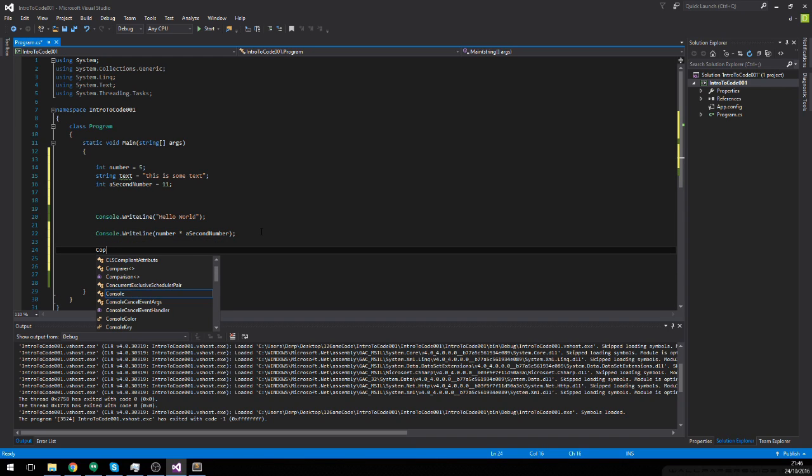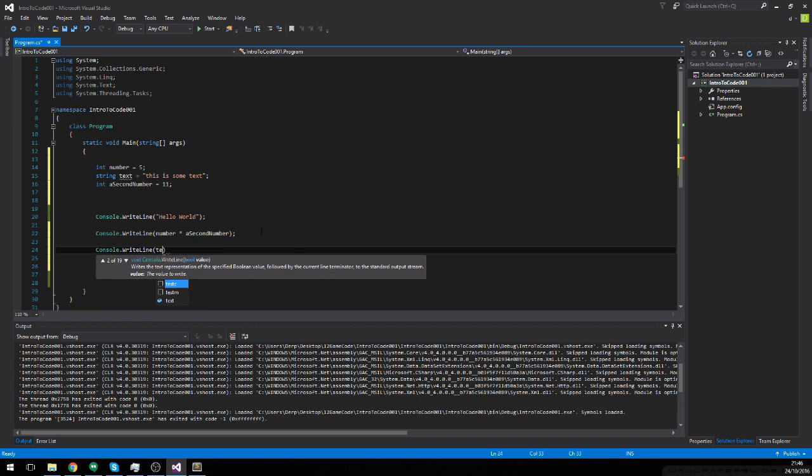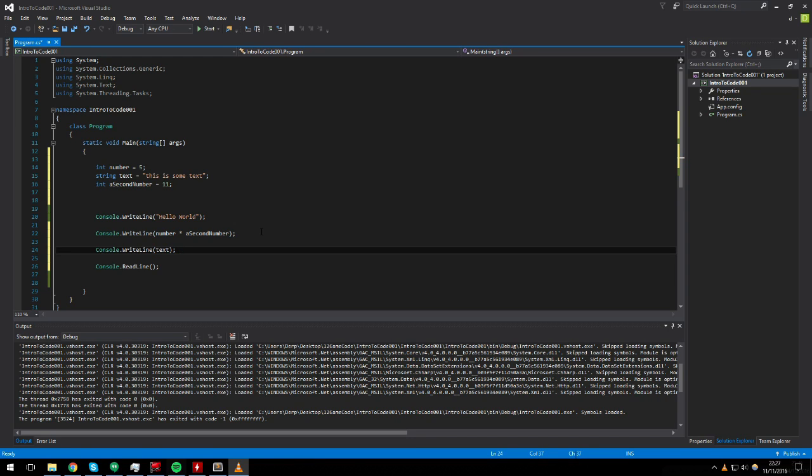Let's add another WriteLine, and this time, instead of typing the text that we want to show in the console window, we're going to use that variable. Here we can use the variable name in place of the text that we previously used. One thing to note at this point, remember to have the ReadLine at the bottom, as that is where your code will pause and you will see the results. Anything below this will not be executed until you press enter.